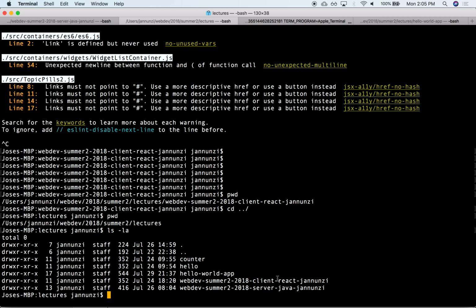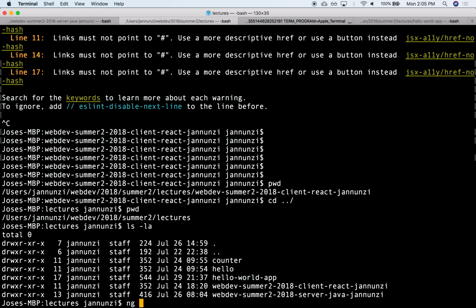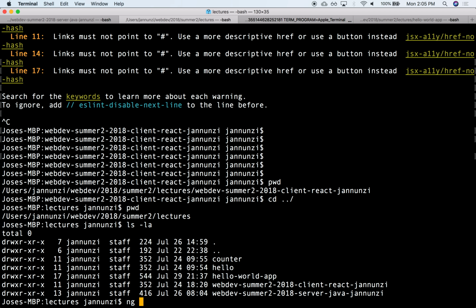We can still be using React, yes, but this will give us a chance to look at other view architectures or client-side app architectures. All right, so to create a brand new project, we use ng. We installed ng last week. It's the Angular command line interface. ng new creates a brand new project, and we'll use the same naming convention as we've been using.